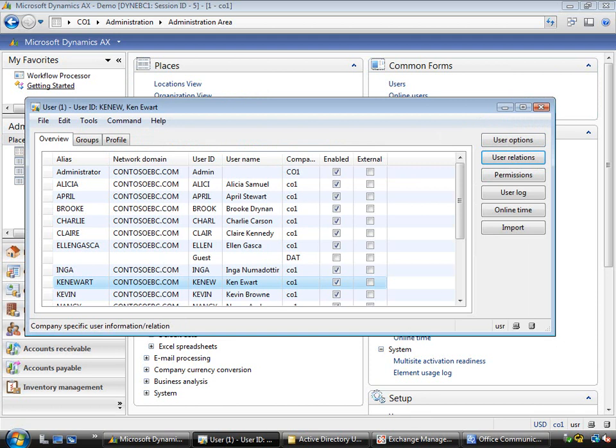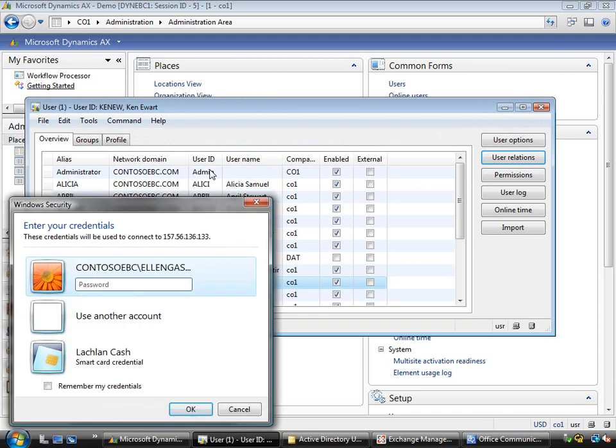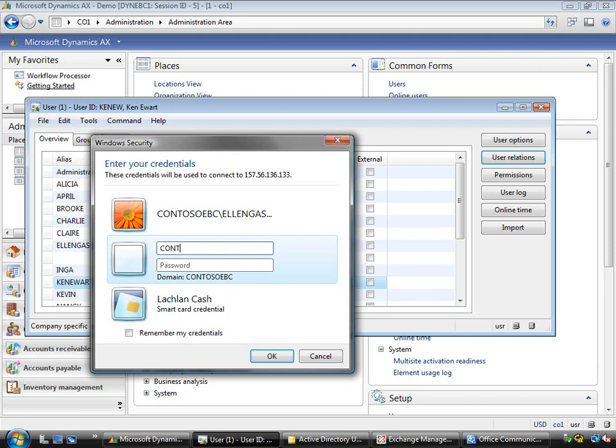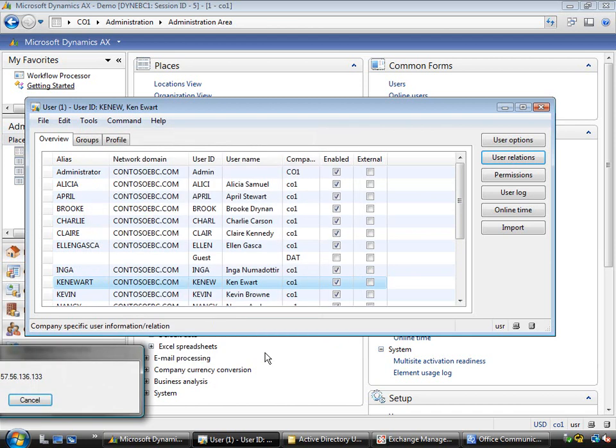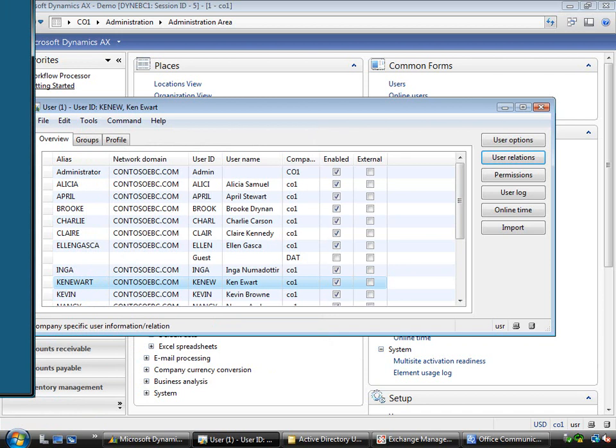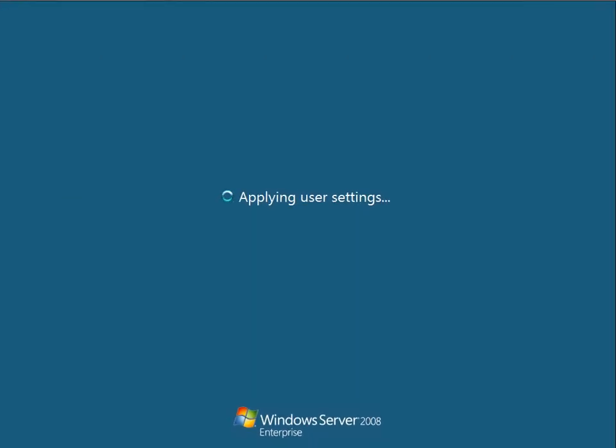So let's go and log in as Ken. So I'm just going to use terminal services here. And I'll use terminal services to log in as Ken, and we'll set up his new desktop just to show you the process of bringing on this new employee and show you that it's a fairly painless exercise of bringing them on, getting them network access, and getting them access to the business application, which is Microsoft Dynamics AX. So this is the new desktop starting up.